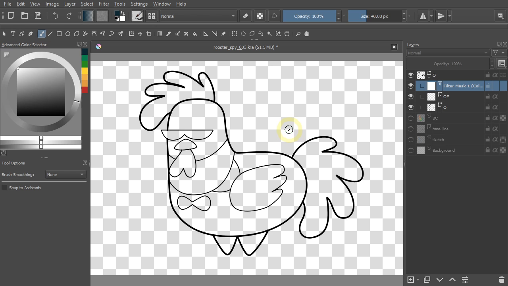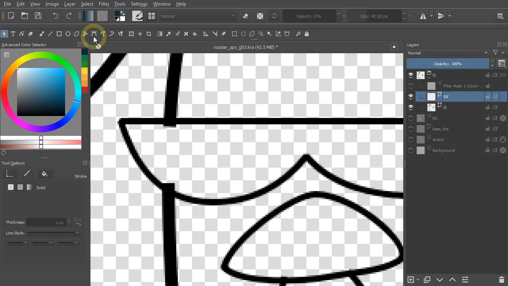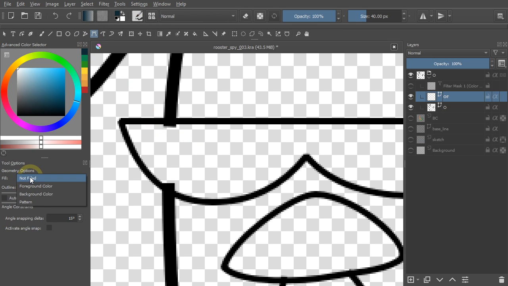To give you a better understanding of how it works, if we turn the filter mask off for now, and then, for example, we want to fix the eyeglasses area here, use the Bezier tool. But for the fill color, set this to the foreground color, and for the outline, set this to no outline. Because we set this to foreground, and we need to use a white color, we can click this to get the default colors, and then click this to swap the colors. Now, if we create a shape, it will have a white fill color, and we can use this to erase the black vector lines. Like so.